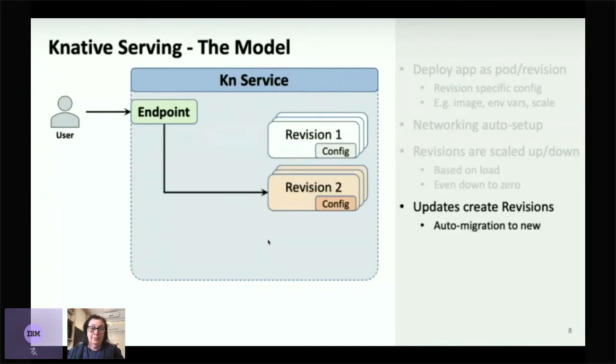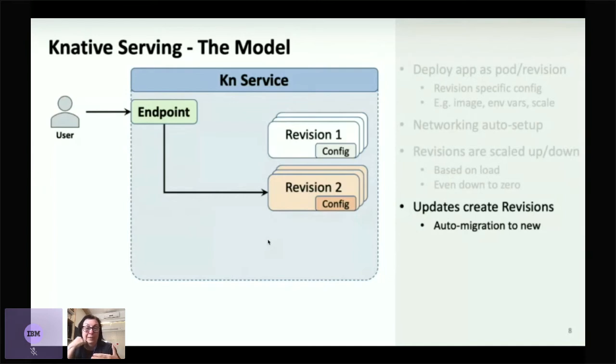When we create a new revision, meaning, let's say, we say that we want this service now to work with a new container image, we create a new revision.